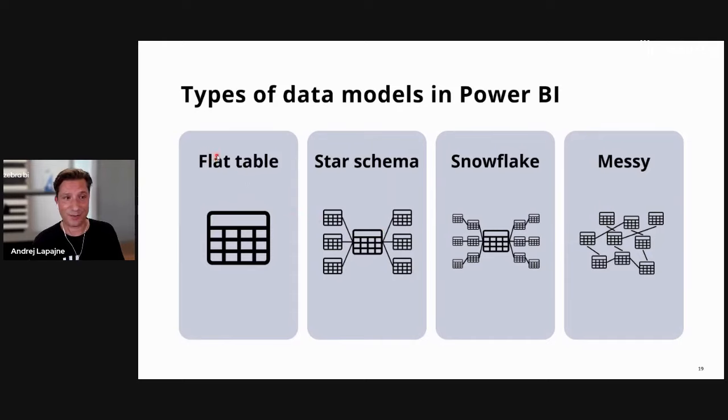And basically from every other table, you need to move to star schema. So if you have a flat table, you need to normalize it, separate the dimensions into a star schema. If you have a snowflake schema, then merge, combine the tables for dimensions, and you'll arrive at the star schema. And if you have a messy situation, then you will need more work, like combine the fact tables, combine the dimensions, and then you will arrive at the star schema.